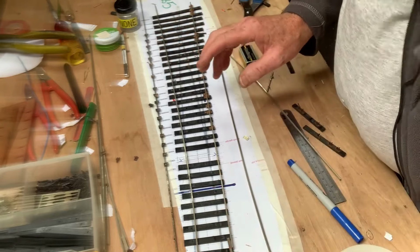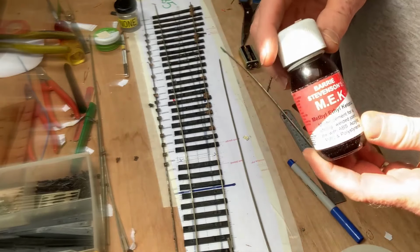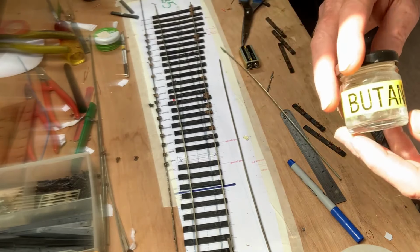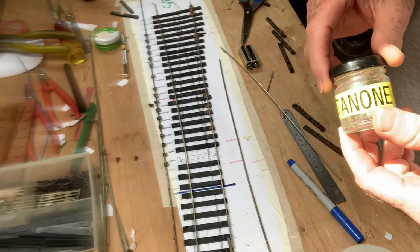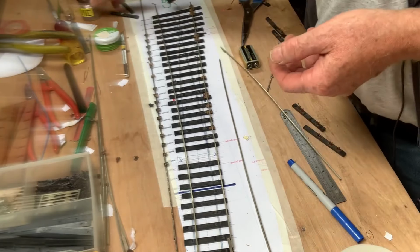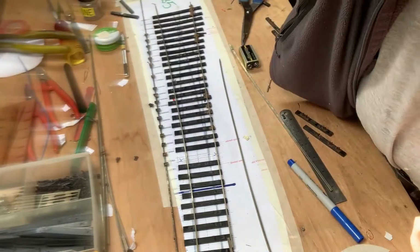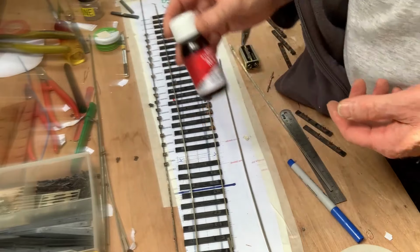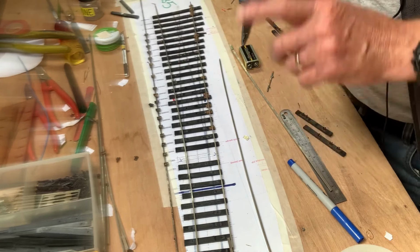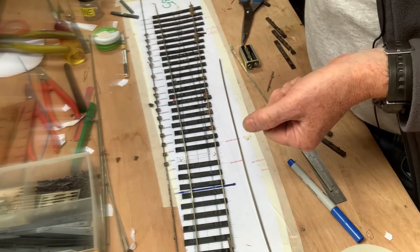Once we've got them in place, we can then stick them down using met, or a cheaper method is to search eBay and you'll find butanol, which is the same sort of stuff, only it's a damn sight cheaper, where you'll get a bottle like that for maybe £8 instead of paying £8 at the model shop for that anyway. So that's just a little tip. So let's start getting some chairs on here and carry on making the point.